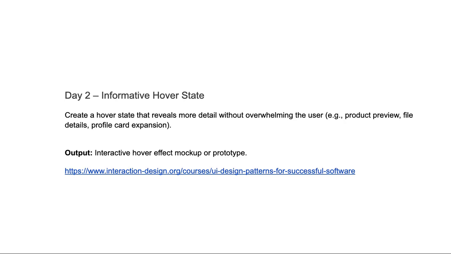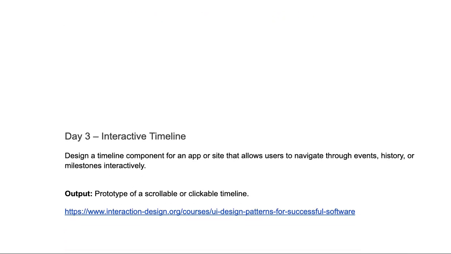So these ideas of informative hover states, or hover states that have progressive disclosure of information. Check them out. Create one of your own and mock it up or prototype it. You can just show both states, or you can go so far as to make it so that someone can actually hover over it and it expands the information. And there's some things to consider with how expanding information fills a space, and how text takes up space over different variations of the same card. But some things you can think through.